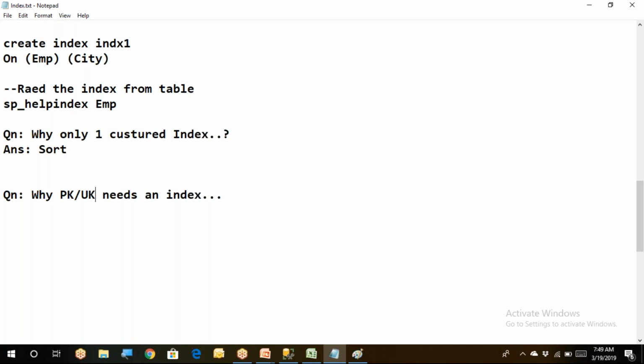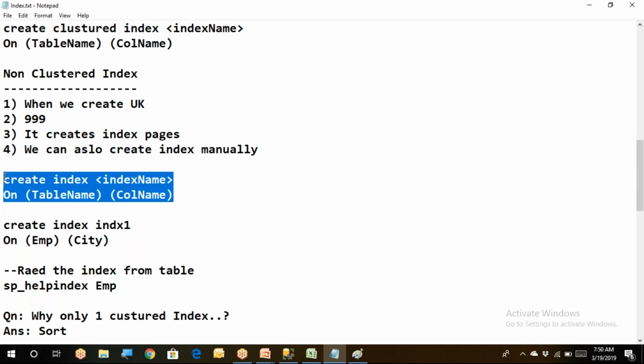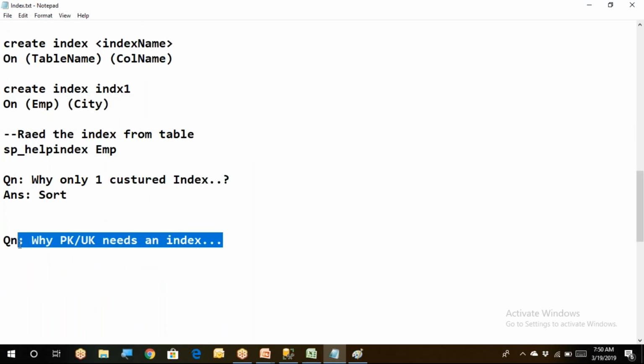So that is the focus on the primary key or unique key. But why, whenever you create a primary key or unique key, is Microsoft also creating indexes along with them? Because I told you yesterday, indexes can also be created without having a primary key or a unique key, with the help of this syntax. But the question is, why, whenever you create a primary key or unique key, does Microsoft create an index and leave it there? That is one of the interview questions you may get.